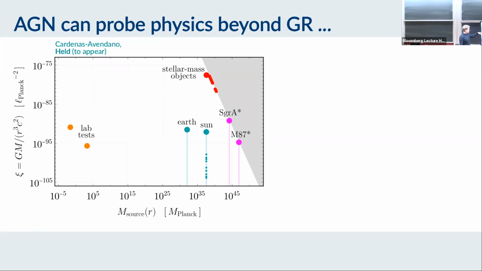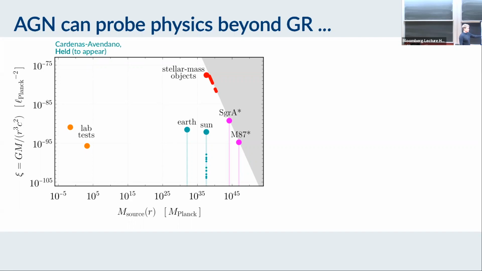And you can see that I've put different objects in this plot. Up here are the solar mass binary systems that LIGO sees, this line. And then there's a neutron star system that LIGO saw. And then here there's the horizon. So anything in that gray area is behind the horizon. And then there are supermassive black holes, which we have observed, and they are at lower curvatures. But also, we have very good data, of course, on Earth scales and sun scales.